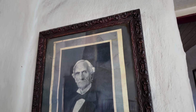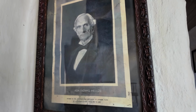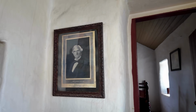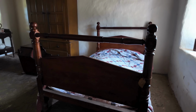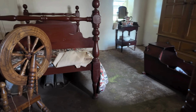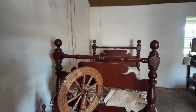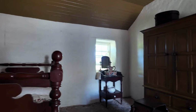The cottage is a single-storey stone structure measuring approximately 36 feet in length and 18 feet in width. It features a chimney at one end, 2 windows and a door at the front, and 2 windows at the back. The interior is divided into 2 rooms by a partition. The front room contains a large open fireplace with a chimney that projects 6 feet above the hearth. This was used for cooking and heating. The back room served as the family's sleeping quarters, where all the family would sleep together.